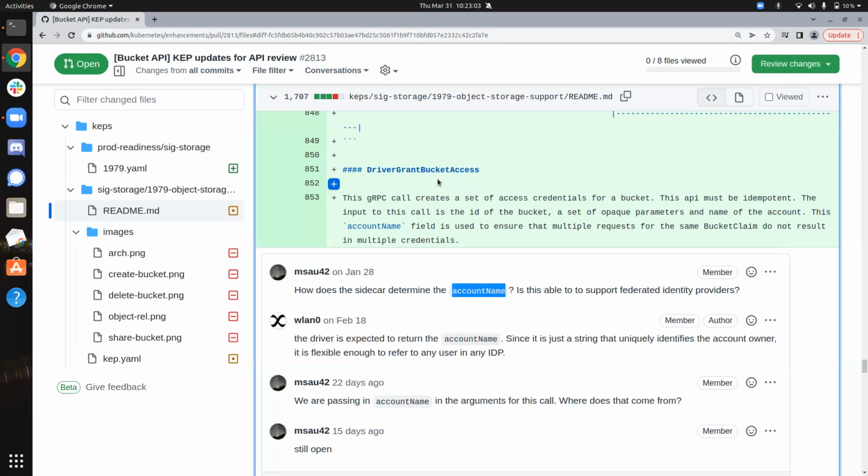COSI level, you should also handle idempotency, basically. Just similar to what we're doing in external provisioning, external snapshotter. I see.